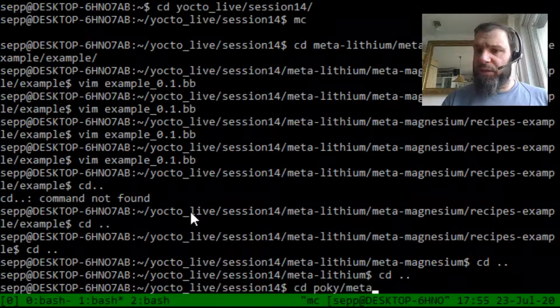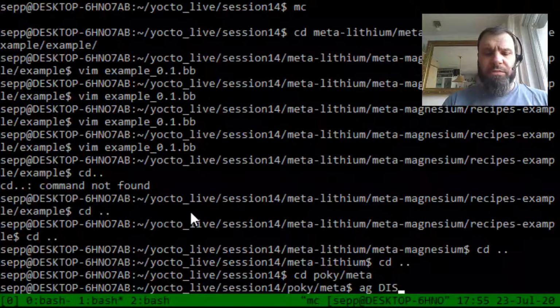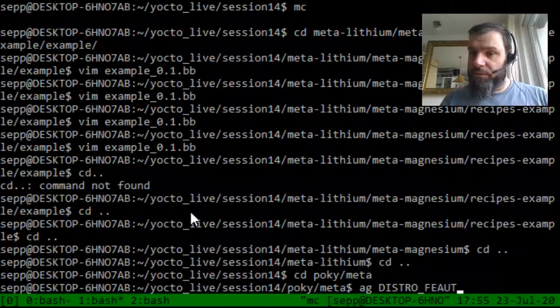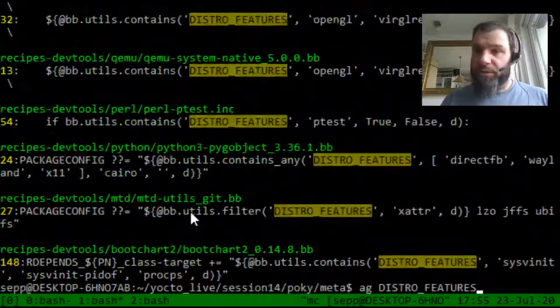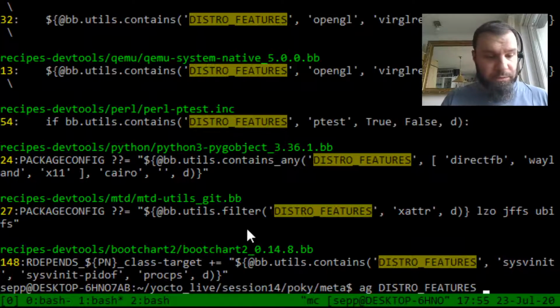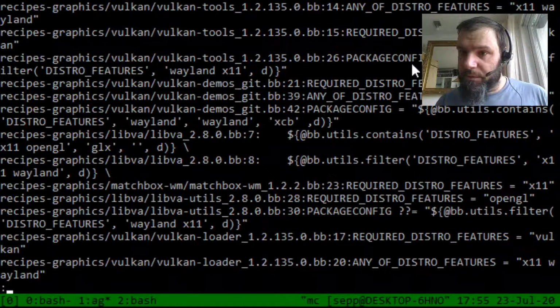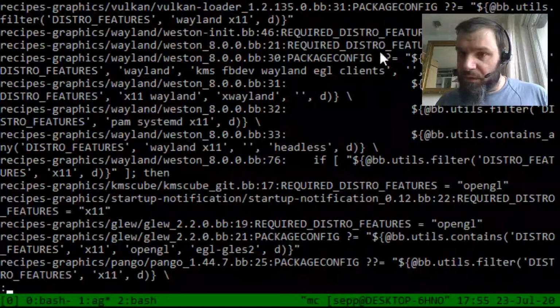Let's get into poky, meta. Okay, and ag. Do I have ag installed? Distro features. ag is installed. Okay, and let's pick something that suits my purpose.